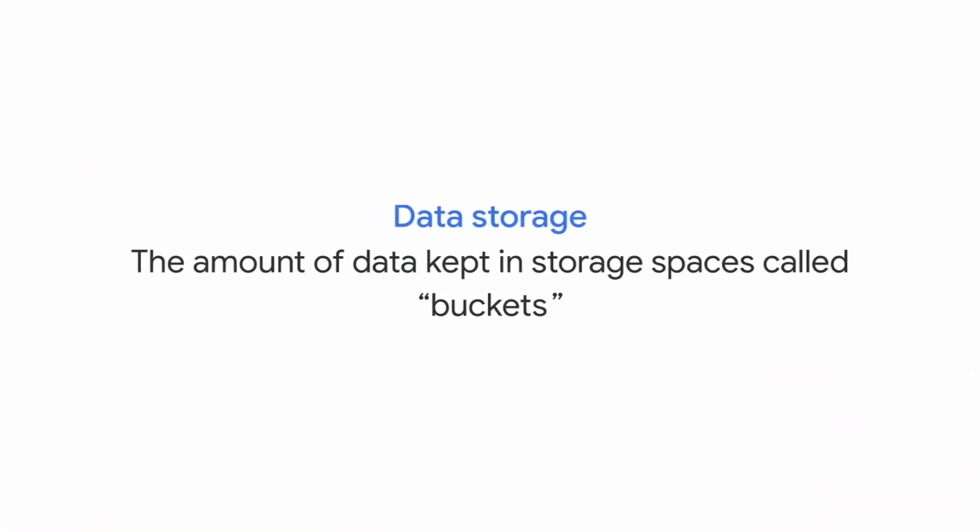As the term suggests, data storage is the amount of data kept in storage. In the cloud profession, we refer to these as buckets. Exactly how much an organization pays for the storage can actually change based on where those buckets are located in the world and the type or class of the data being stored. For example, cold line storage data is great for data you read or change once a quarter. But archive storage data keeps data that is only meant for backup or archiving purposes, and it's the cheapest form of data storage.